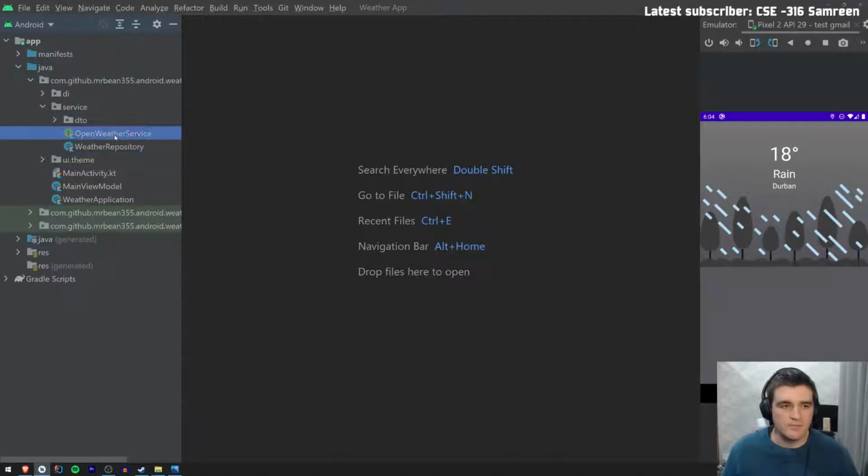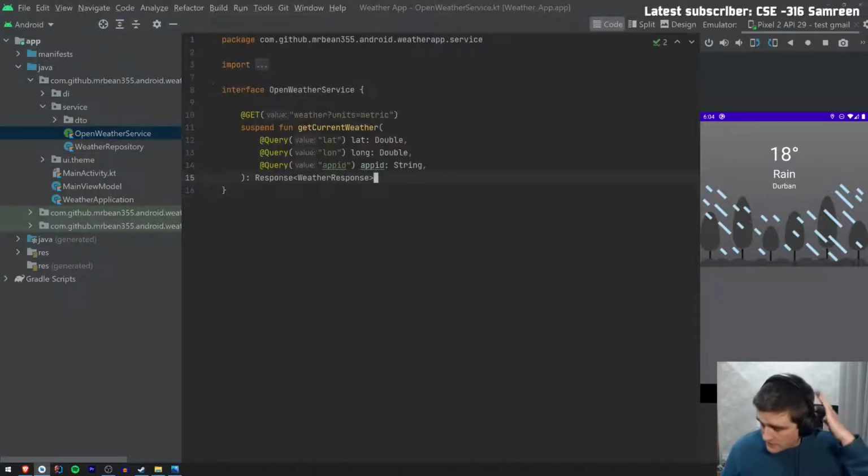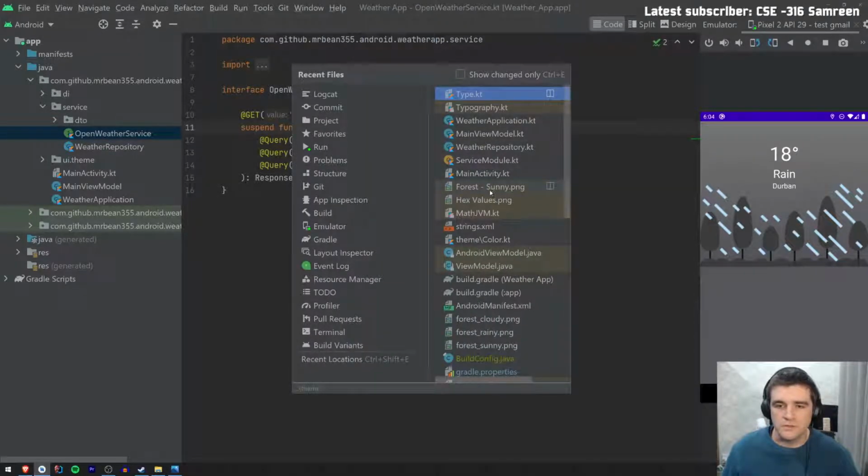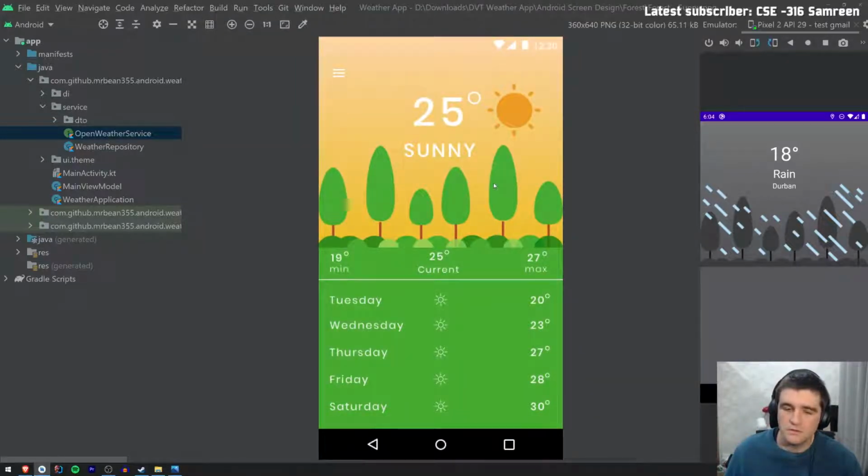Maybe it's time then to implement the 5-day forecast. So if I go back to the screenshots, you can see, I'm assuming today is Monday in the screenshot. So you just show the next 5 days then, fairly simple.